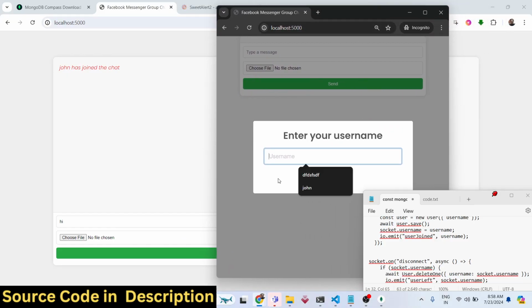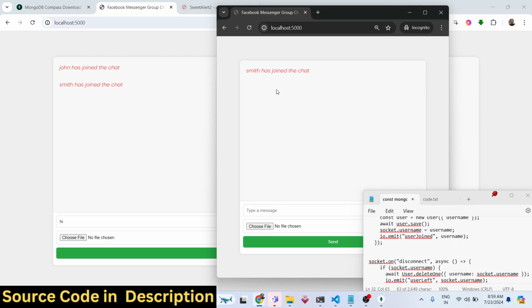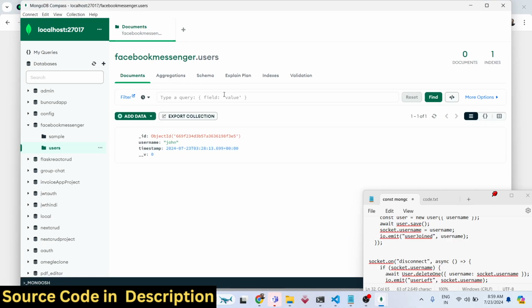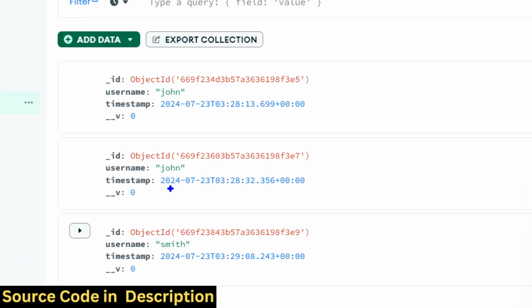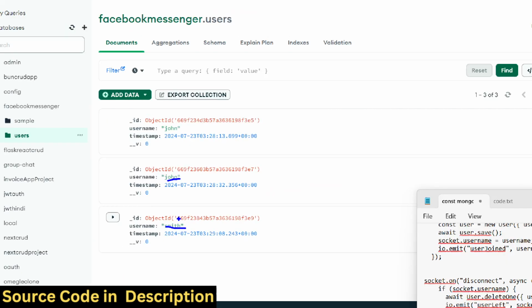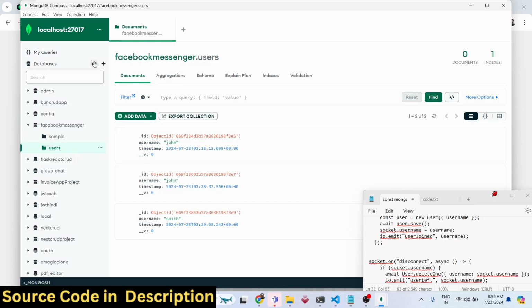Let's suppose I enter a different username, I call this Smith. Now you can see in both the windows, it has been broadcasted that this user has also joined the chat. Now if you refresh, there will be two users in the database, John and Smith, in the users table.